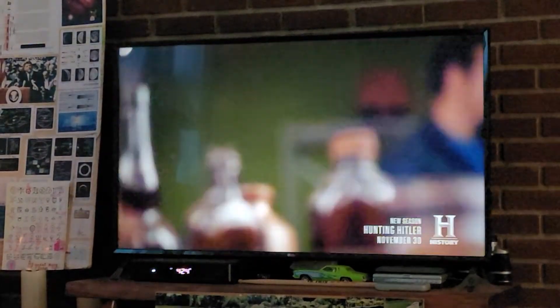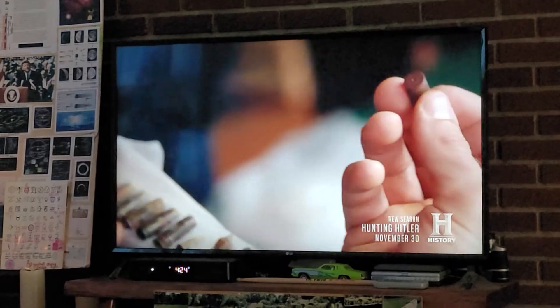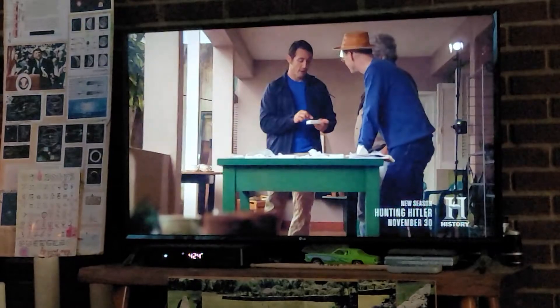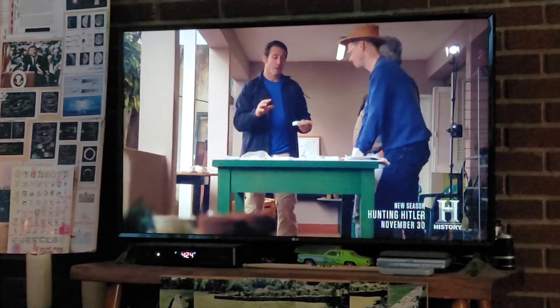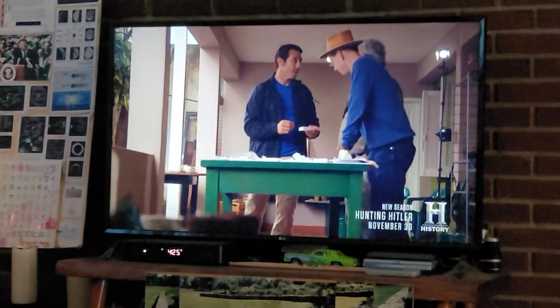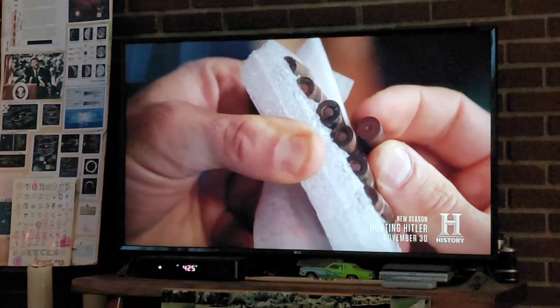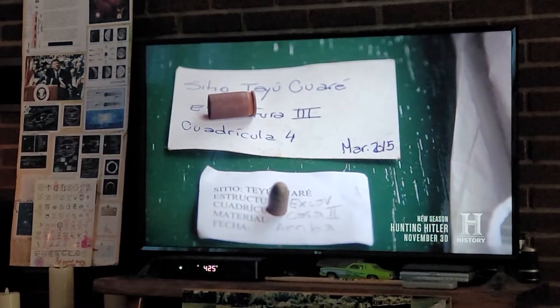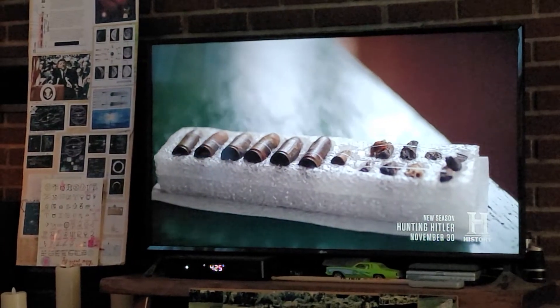When asked about military items, Daniel produces bullets — 9-millimeter rounds — which have been used historically to protect the most important people on the planet. Of all the different things found, the military items were the fewest. These are not guys who are going to be losing bullets, dropping magazines, losing guns. These are professional soldiers — they're not going to leave a trace of what they're doing or how they do it.